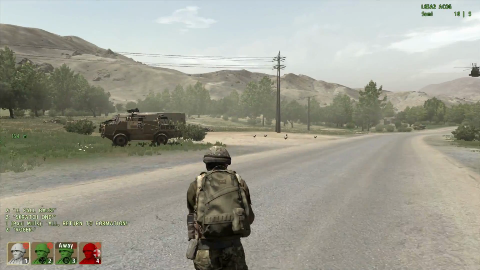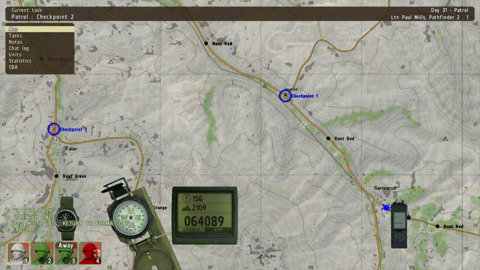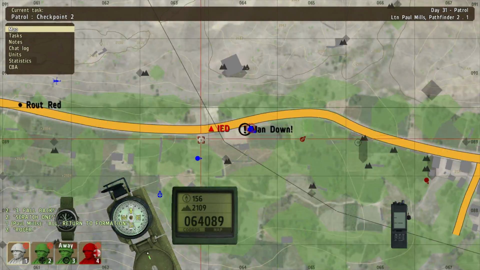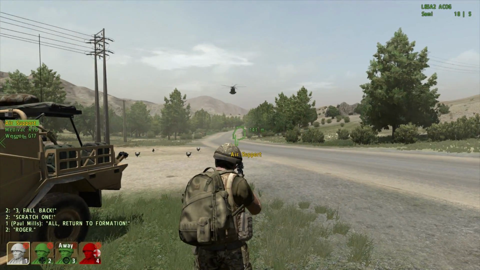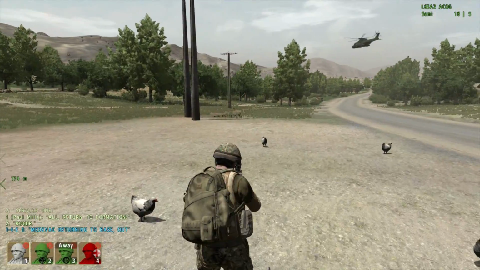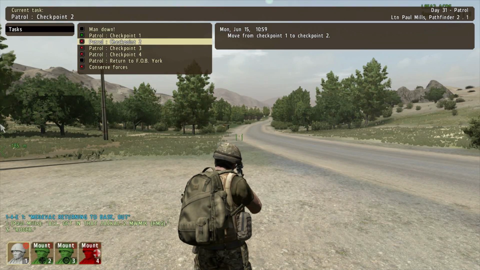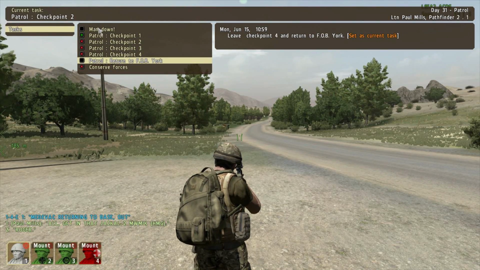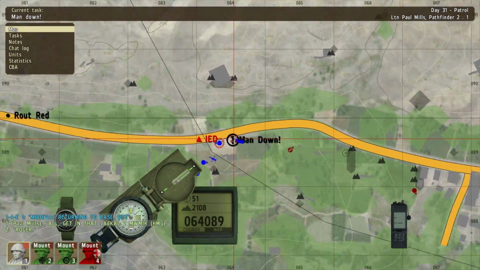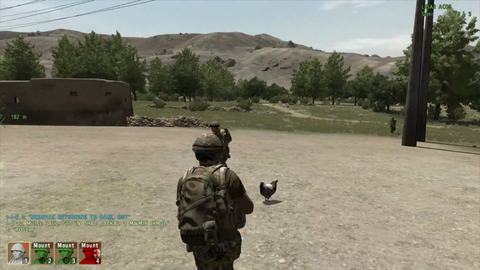Return to formation. Right, the question is why one of my men is out of his vehicle. I don't know where he is. Medevac and RTB. Get in that car. Looks like we're out of being anyway, doesn't it? Calm down. Right. He's clear. He's going back to base. That IED, I just spotted that. You all good?